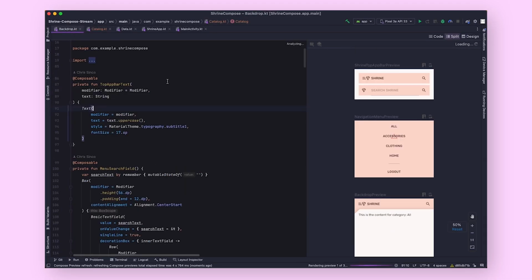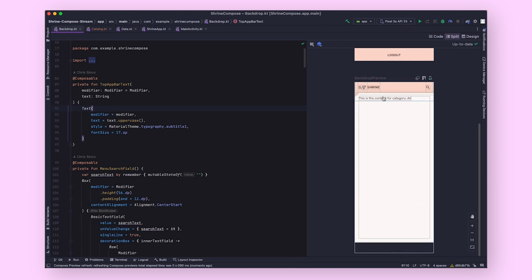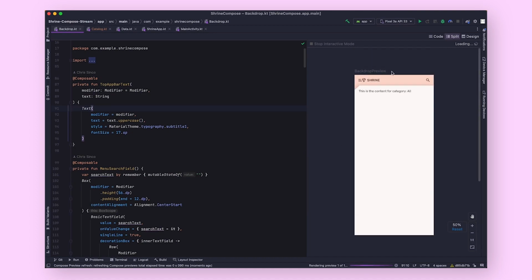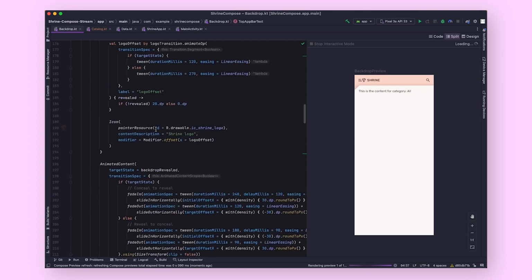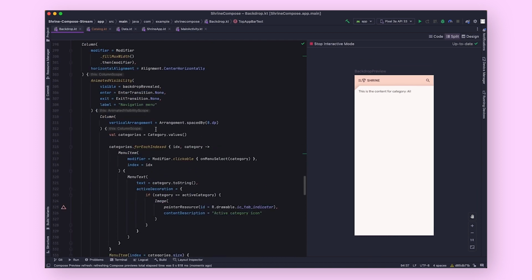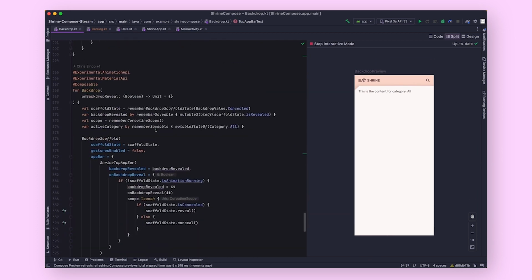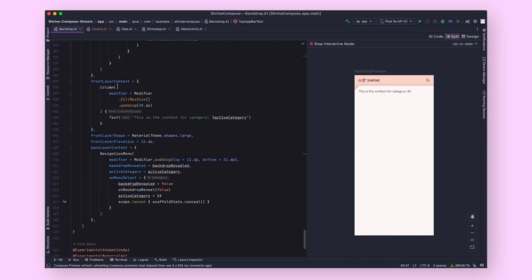So now we're going to go back to the backdrop that we built before. If you remember, we had this placeholder content that just says this is the content for category all. So we'll go back down, and here is what we originally did before. So now we're actually going to replace this with the catalog.